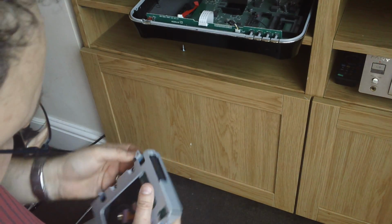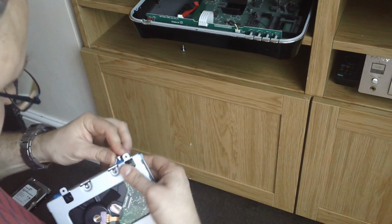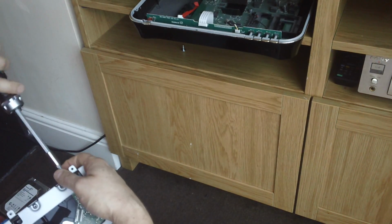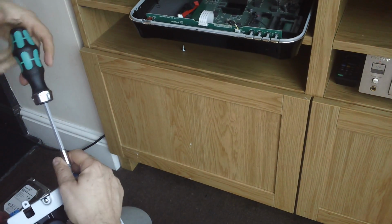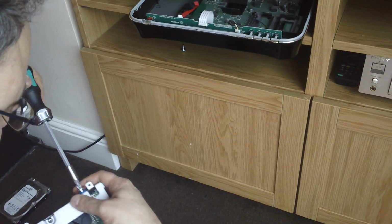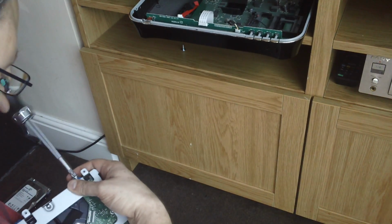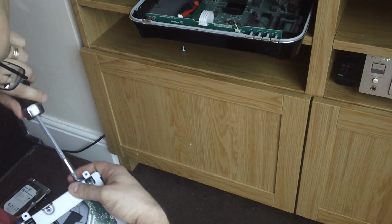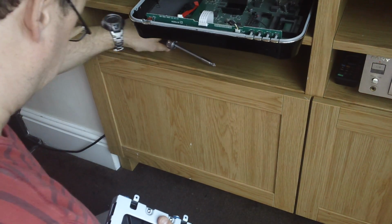So the screws are designed to be screwed in fully. But you can't over tighten them because they stop before you start doing anything you shouldn't. So you screw them in until you feel the resistance, like that.